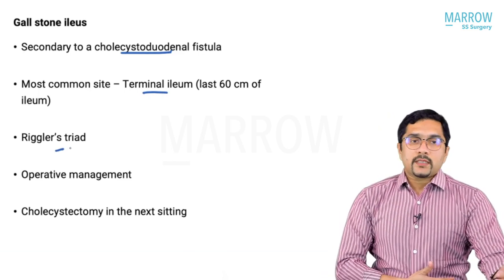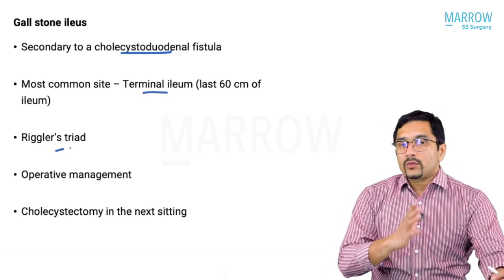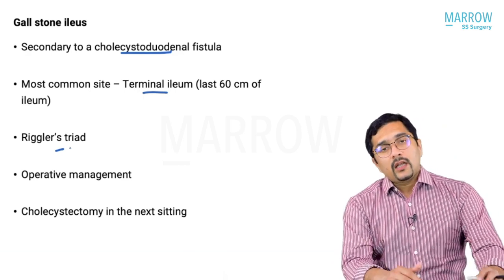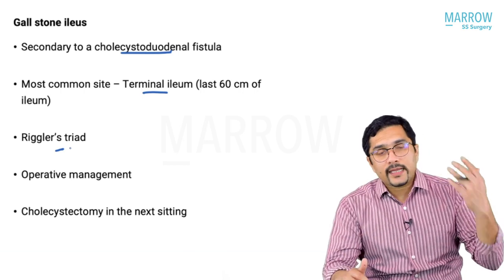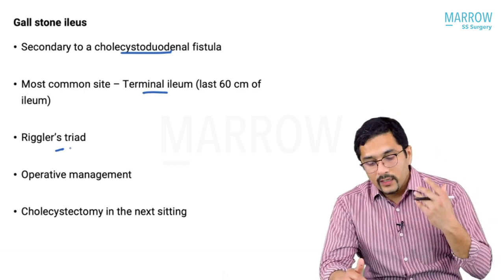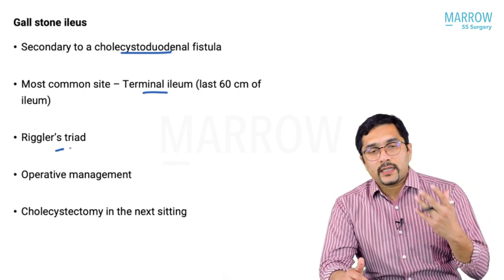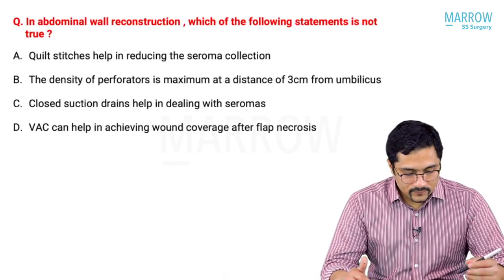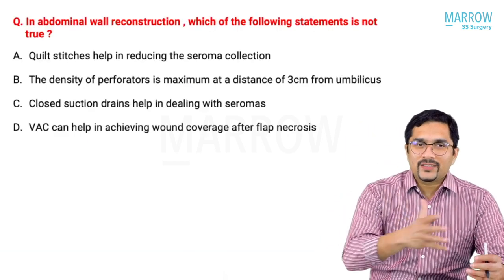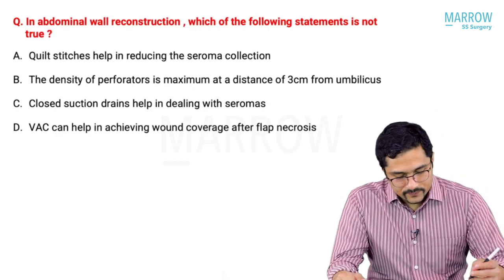And when a patient comes in emergency, our initial aim is to take care of the obstruction. Gallbladder surgery and the fistula surgery is done as a second sitting later on, right. So, we do not usually address the gallbladder and the fistula in the same sitting as the emergency surgery. So, first we take care of the obstruction.